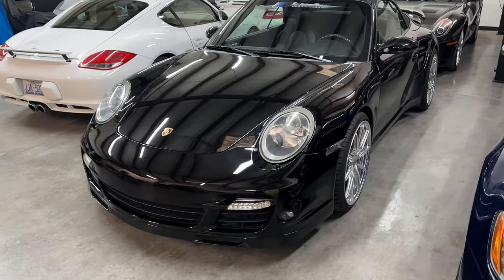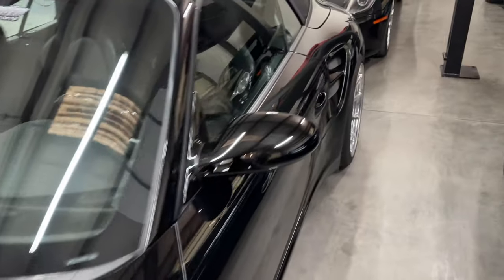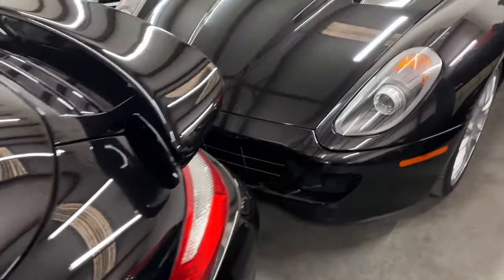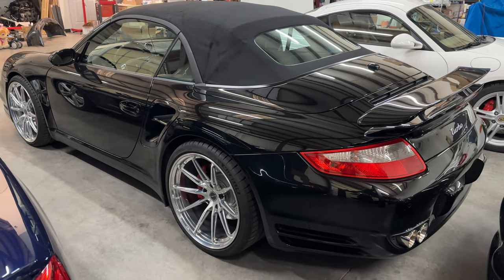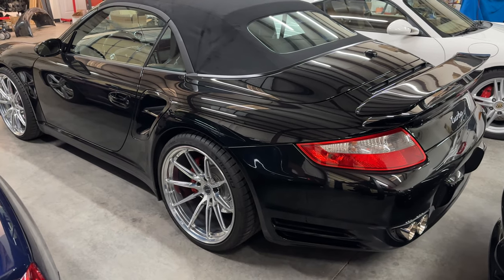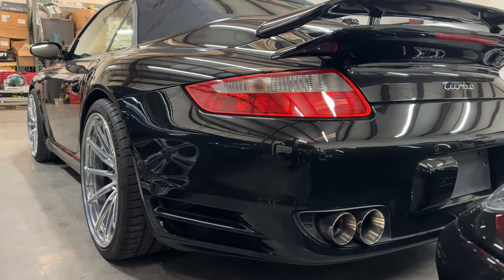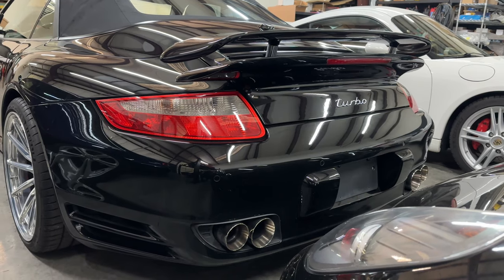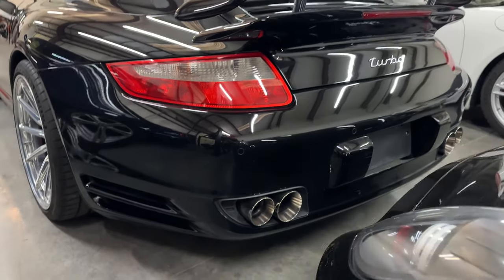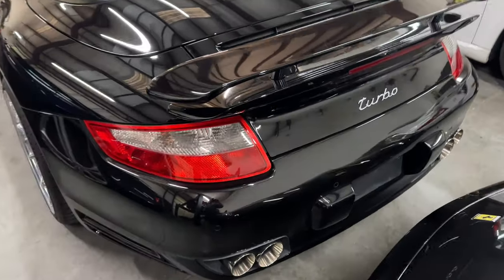Here's a 997 that I'm getting ready to put for sale. This one is at 650 horsepower, it's got about $65,000 worth of work done, and I have all receipts and records. When I sell these cars they're immaculate - you don't have to do anything, you buy it, drive it, enjoy it and you won't have any issues. You may think you got a good deal on a cheaper car, but it's not a good deal when you have to put $20,000 into it as soon as you drive it off the lot. This 997 turbo has M&M race exhaust, EVO intercoolers, custom forged Brixton wheels, the ram system has been fully rebuilt, it's a fully upgraded kit, it's got a valved exhaust, all the cooling fittings have been done, every hose on the engine, and turbos have been upgraded to 68 millimeter.